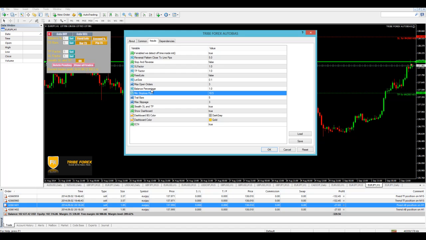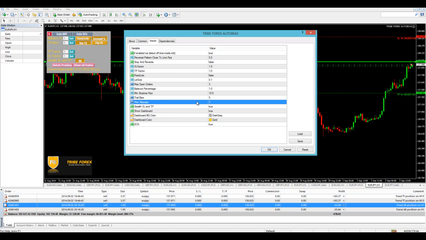Minimum stop loss pips basically allows us to get into any trading situation, and it tells us what our required minimum stop loss has to be. So let's say that we had a volatility of 5 pips, which we should never have, and we had a 1-to-1 ratio there. It would require that our stop loss be at least 10.5 pips at any given time. The trailing bars is set to 5 right now, and you also have it once again here on our graphic user interface. This is what we call our graphic user interface.